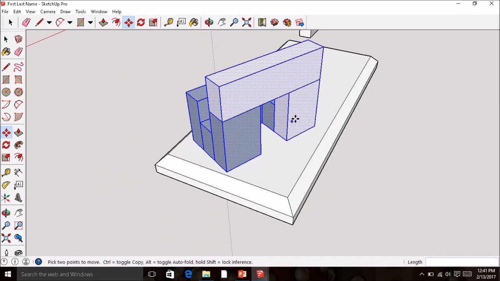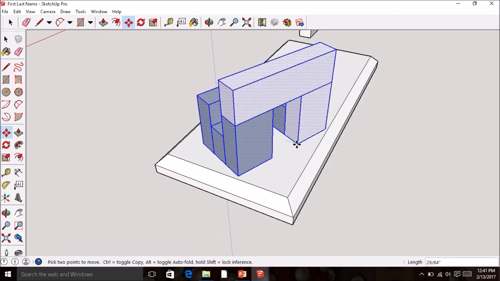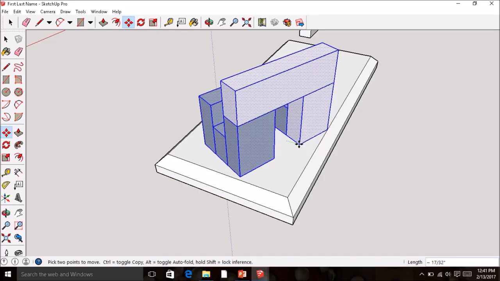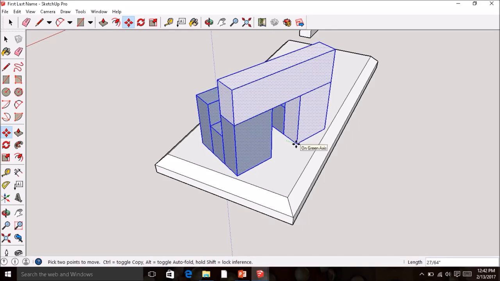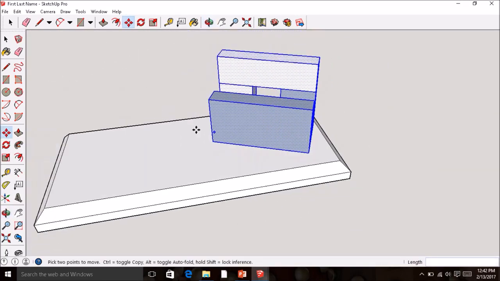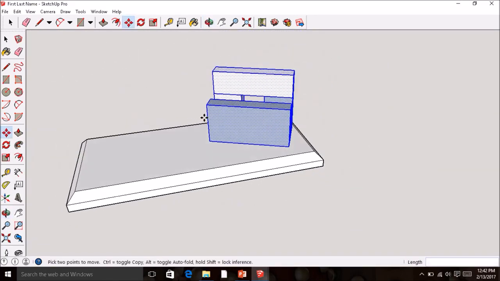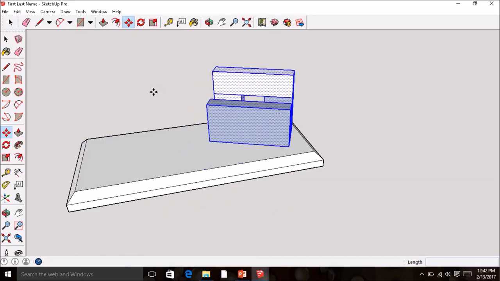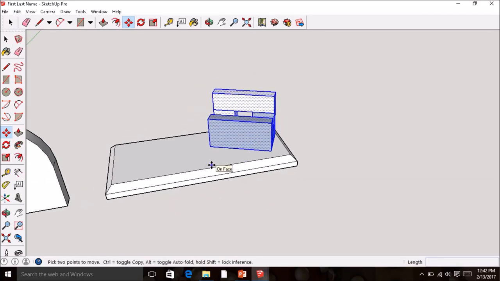Now, before I click anywhere else, I can continue to move this without messing it up, as long as I just simply click an endpoint, drag it back on the face and on the green axis where I want it. Right, so if I want it a little closer to the back, I could then spin around, make sure I want it exactly where I want it. If you mess up, you would just simply come up and say edit, undo, move, and then go back to where you want it, or undo, rotate, etc. Now, I'm going to leave it right there.